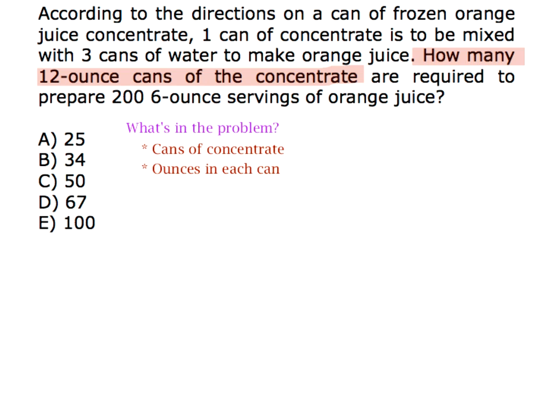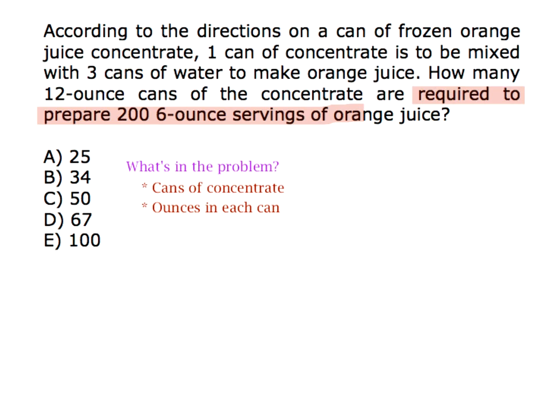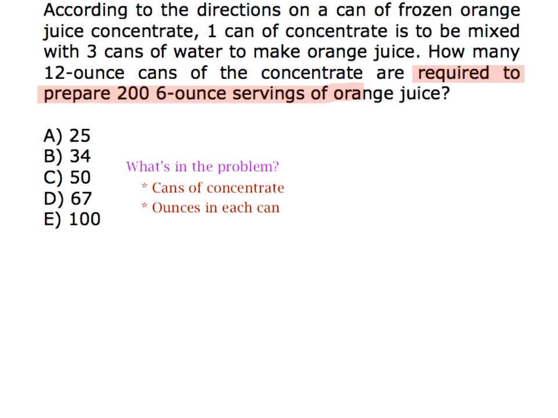They don't mention servings anywhere else, so you should pretty much know right away that you want to change that into just 1,200 ounces. Because they don't do anything else with it, it should be pretty clear, and we should do all this before we think about mathematics itself. Let's just simplify. That's 1,200 ounces. So that's also the total ounces of juice.